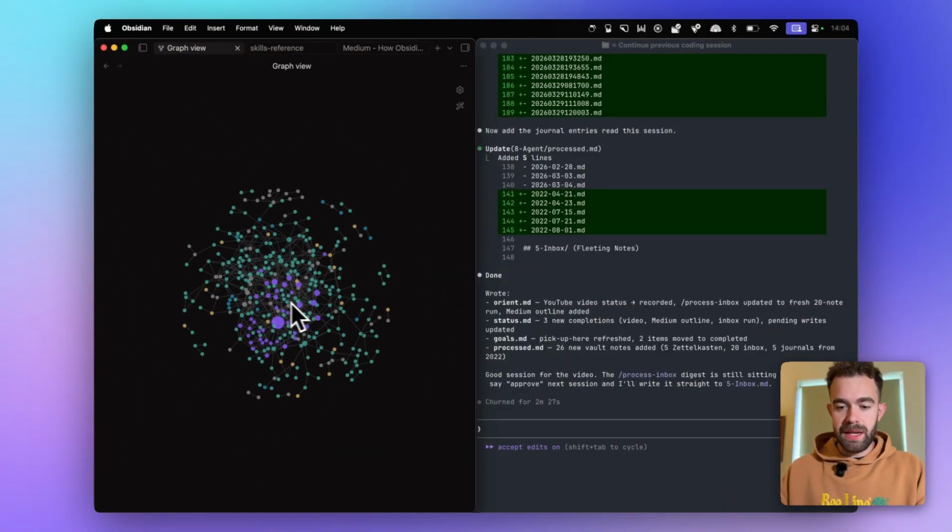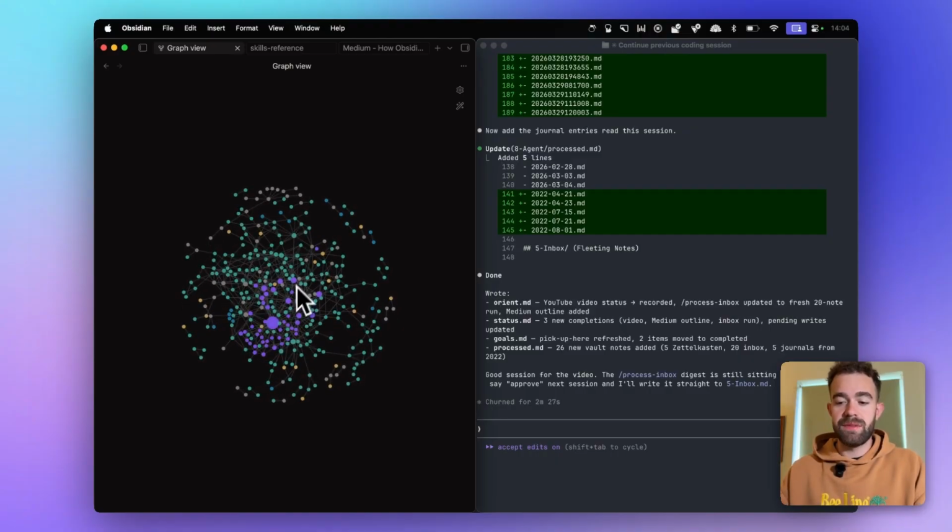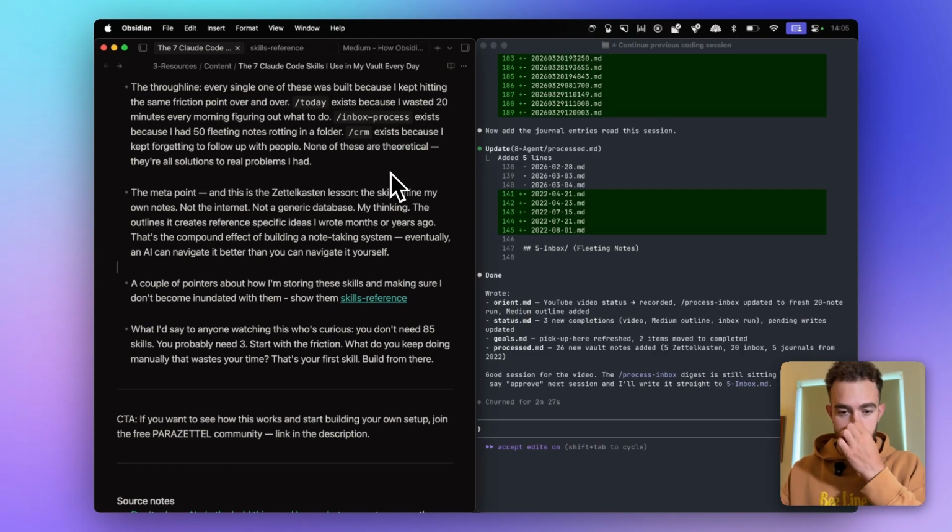And so if you're just starting out with Claude skills and using them inside of your note-taking system, then do that. First of all, pick the one that would be the most useful and start to implement it. And I'm going to put out some more information soon about how you can implement this agent architecture inside of your vault, which gives Claude Code its own kind of second brain that lets you work in a more streamlined way without having to reload context into chats again and again and again. However, I just wanted to do a top-down view of the skills that are actually useful to me in this video.